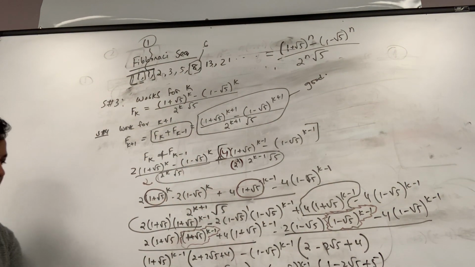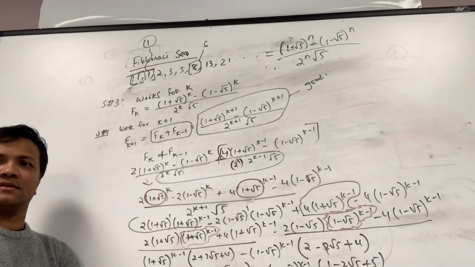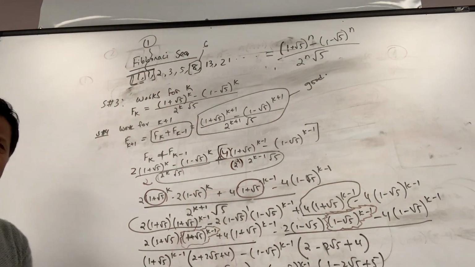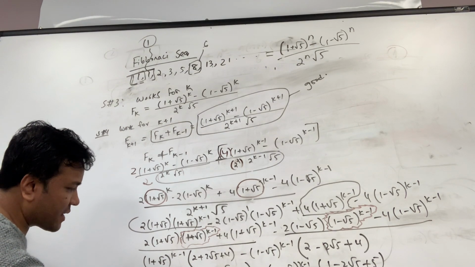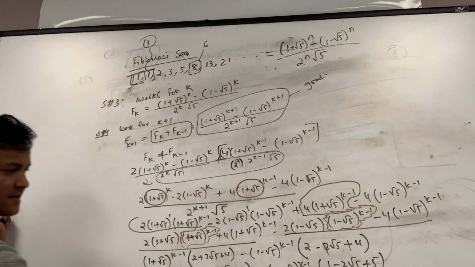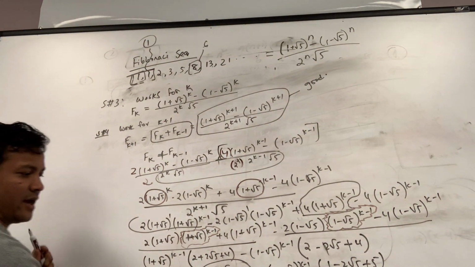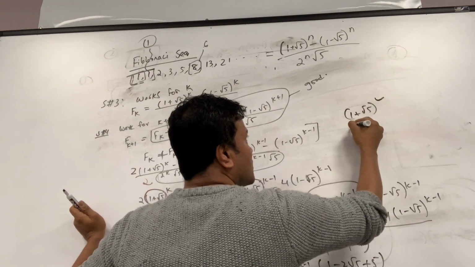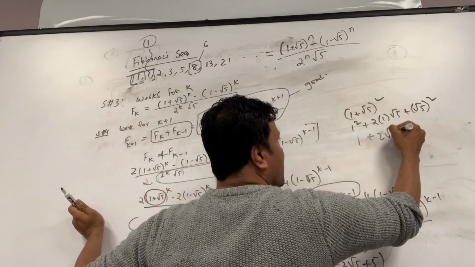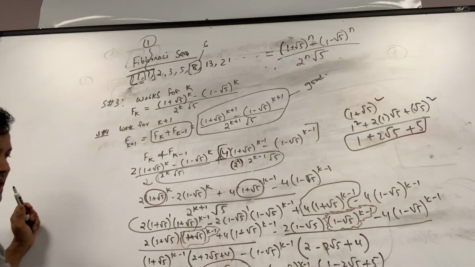2 plus 4 is what? 6. 1 plus 5 is what? We did it for a reason. (1 plus square root of 5) to the k minus 1 times (1 plus square root of 5) squared. Magic. This is equivalent to this one. Should we prove that or do we believe that? Okay, let's see. 1 plus square root of 5, squared, is what? 1 squared plus 2 times 1 times root 5 plus root 5 squared. Then 1 plus 2 root 5 plus 5, right? So if this one is this one, then this one is this one. So I can do that, right?